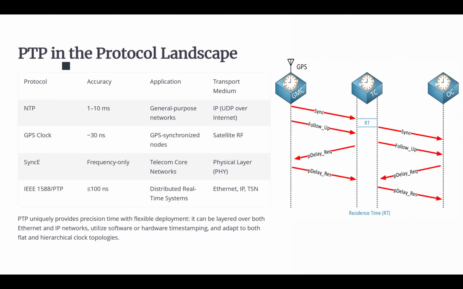Now, let's talk about our main topic that we are going to discuss today, which is another time synchronization method that we call Precision Time Protocol, PTP, covered by IEEE 1588. Now, PTP provides synchronization with less than 100 nanoseconds. This precision depends on the complexity of our network and the level of traffic that we have in our networks. And it does that in real time. And it's very good for distributed systems.